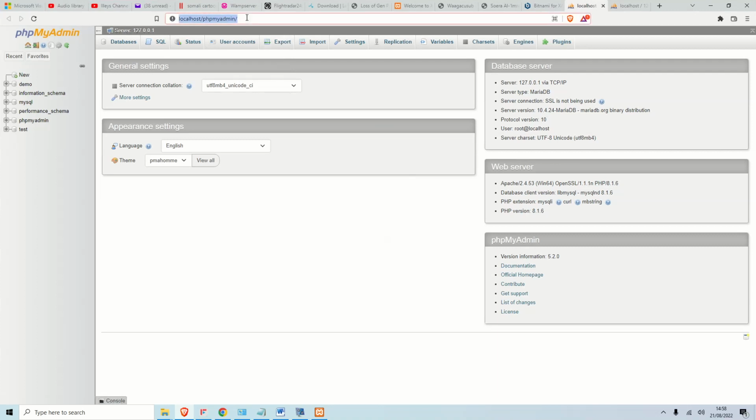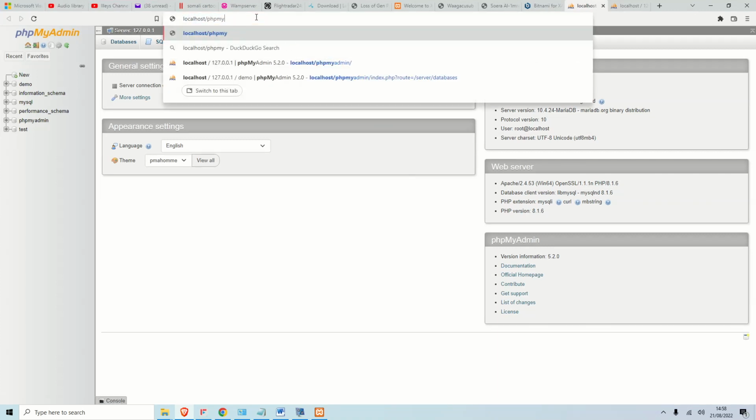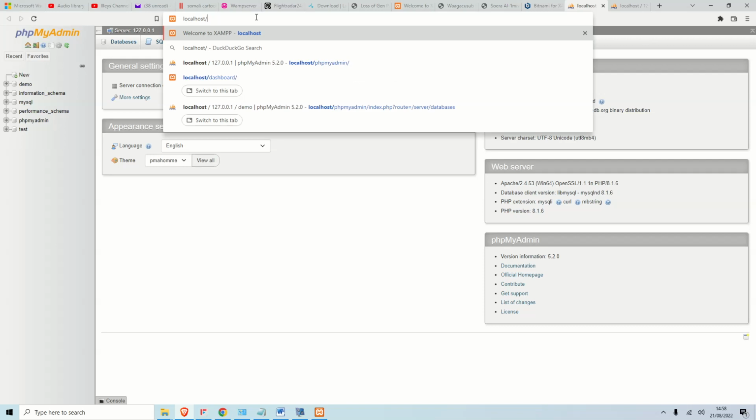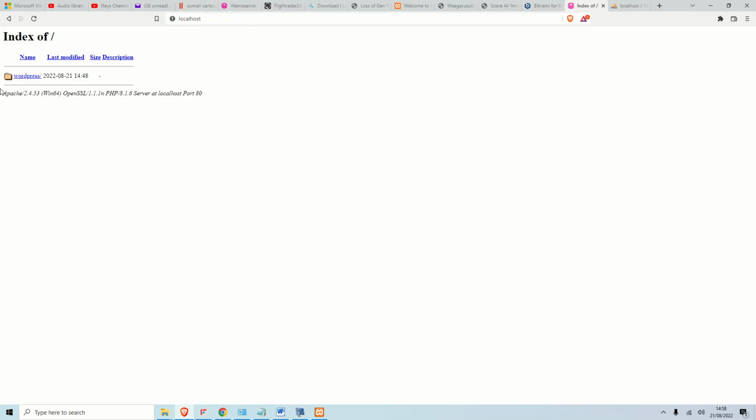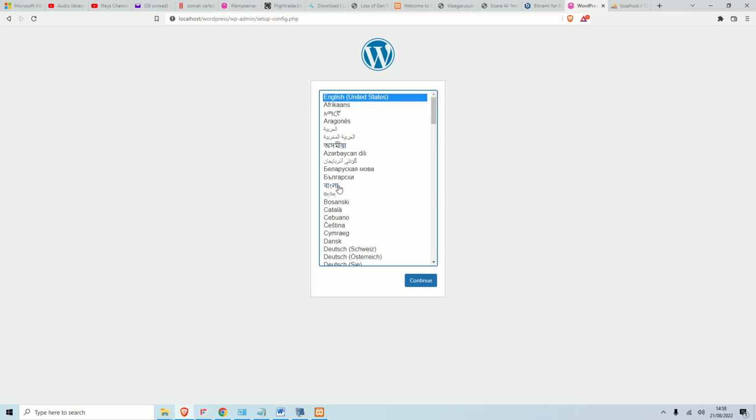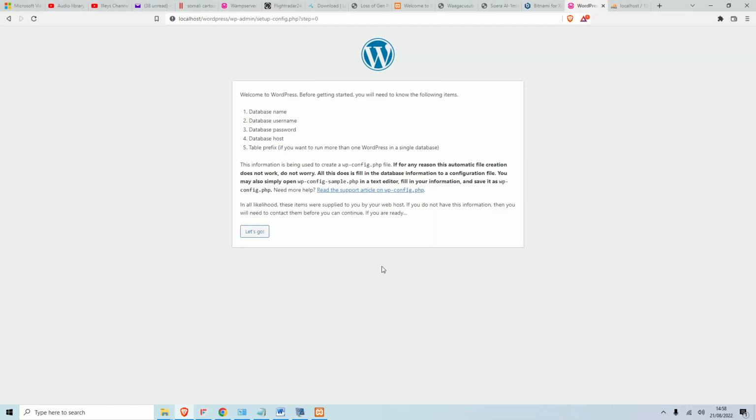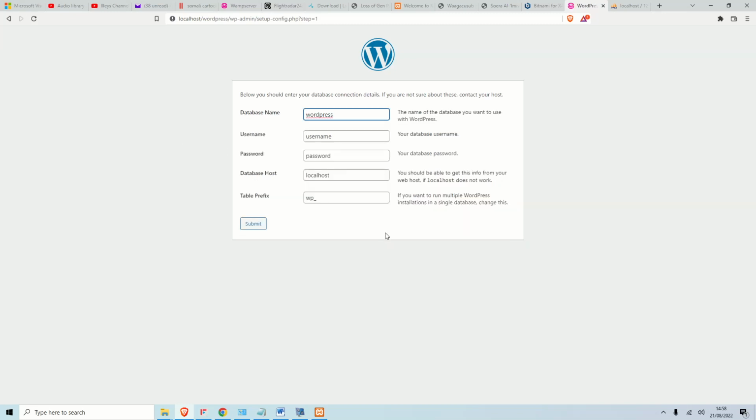Then go to localhost. You remember, we created the database. So we come to WordPress. WordPress we are going to install now locally. This is the language, whichever language you are happy with, you can install. There are many choices. So I will go for English United States, next. It will say welcome to WordPress. It needs database name, database username, database password, and database host. So let's go and install.